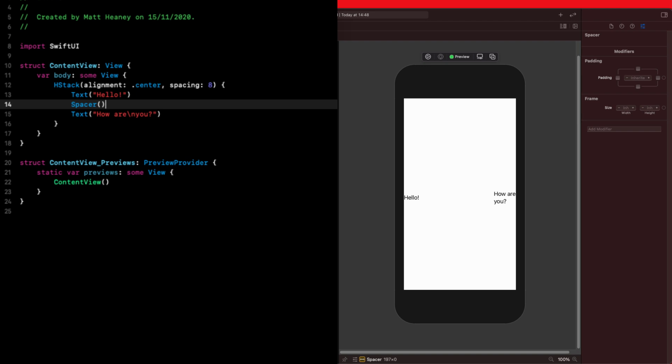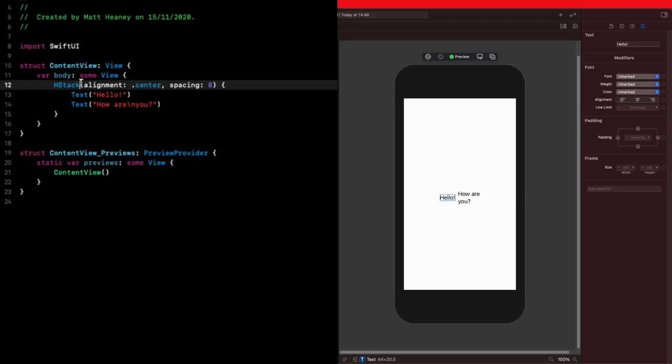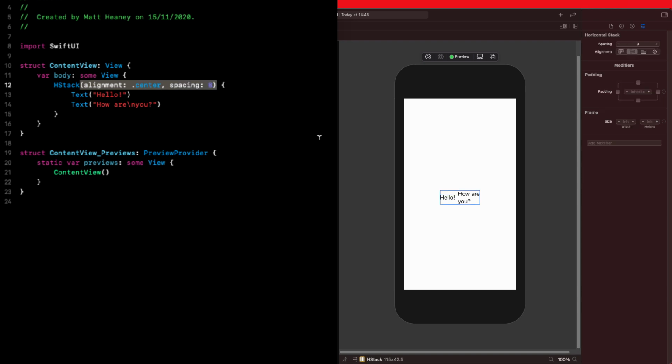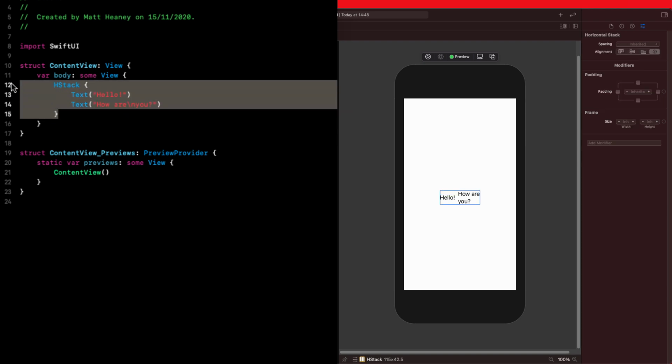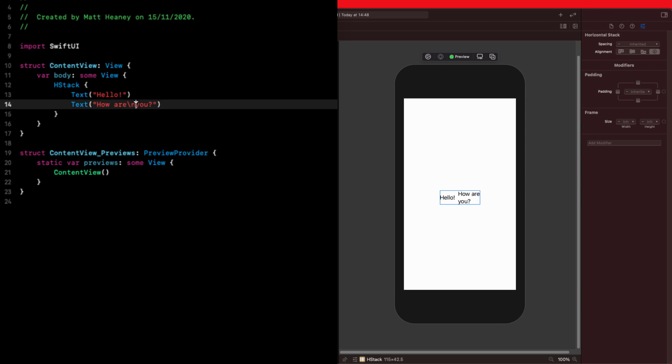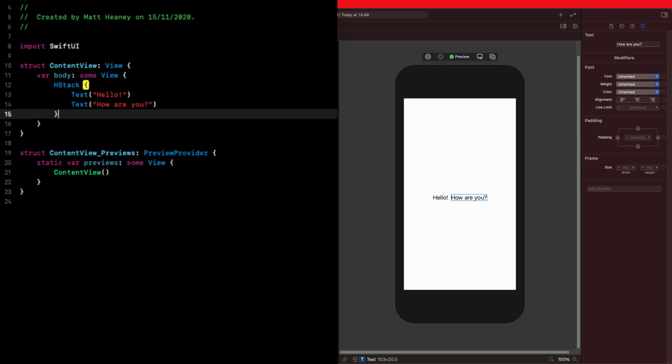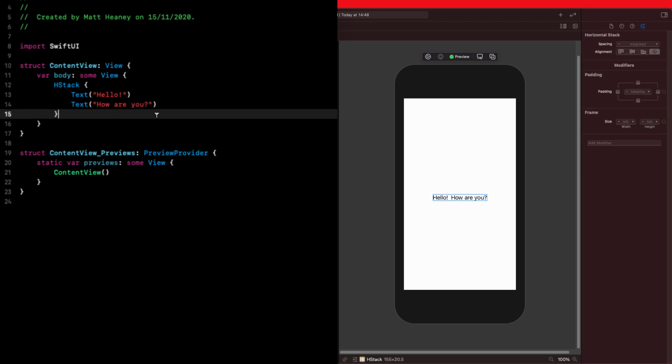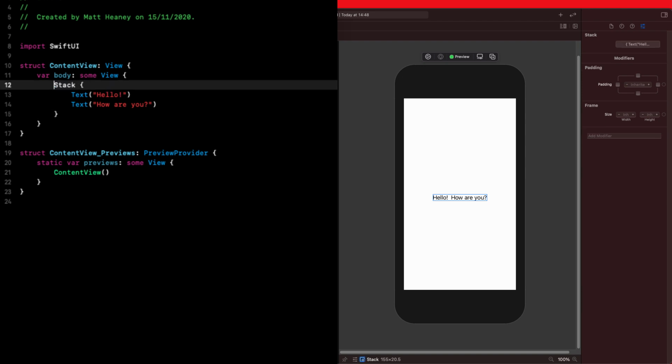So let's move on and take a look at a V stack. For this, let's get rid of our spacer and we will get rid of all of these extra parameters for the H stack. Let's take this back to a nice basic H stack. And we will also get rid of this line break. So just as we have a H stack to position these views horizontally, we also have a V stack for positioning these views vertically. So all we've got to do is change our H stack to a V stack, and straight away our views are now positioned one above the other, working their way down vertically.